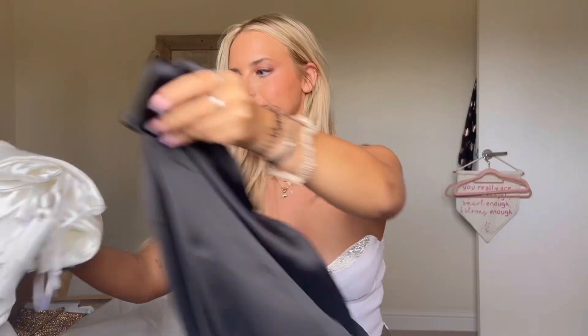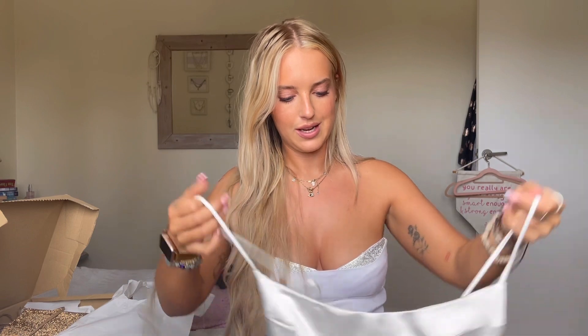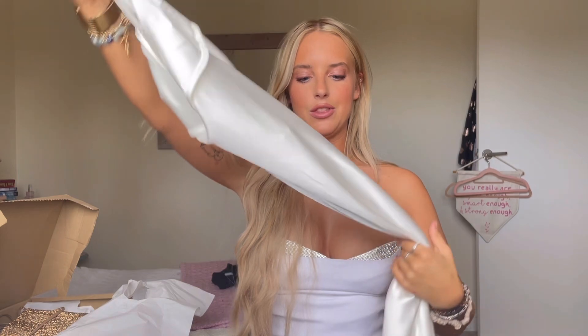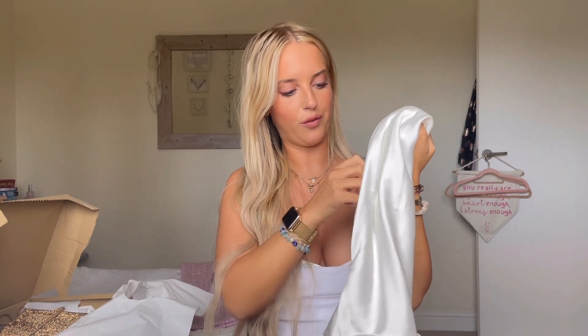Moving on — I bought some satin dresses recently and I love them. I decided to buy the long dress after seeing it all over socials and it was amazing — I'll insert a clip. The quality of this dress for 45 pounds is incredible, I am so impressed. It fit me so well — I'm five foot two, I'm short, and it fit me with a good length, not too long at all. It fit my waist, it really suited my body shape.